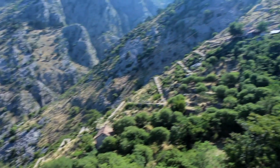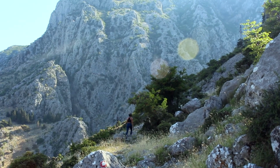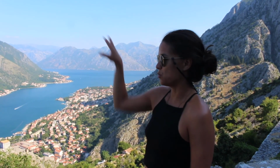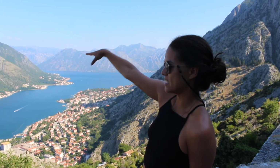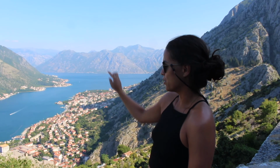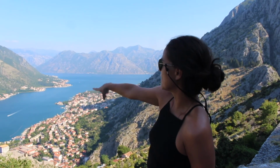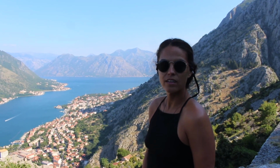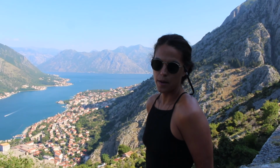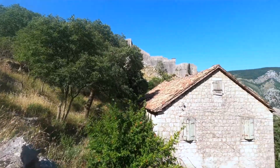The Ladder of Kotor. Is that what it's called? Yep. You climb, it's switchbacking, and you're just walking back and forth. It took us 50 minutes to get to here, which is well above the fortress, and you can see it. Then we'll make our way back down, and there's a little ladder you can climb that goes actually into the fortress, so we've got to go find that. It looks like I can see it way down there. Legal? It is not technically legal, I don't believe. Let's break into the fortress then. Let's go do it. Renegades.